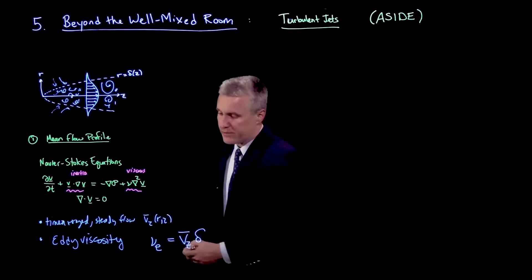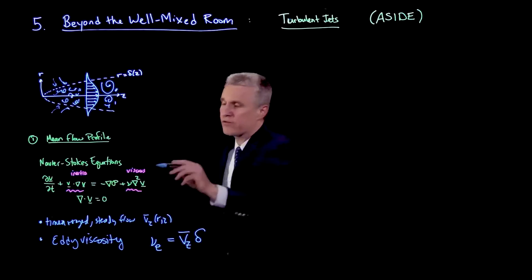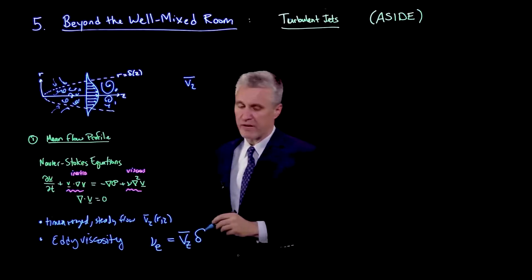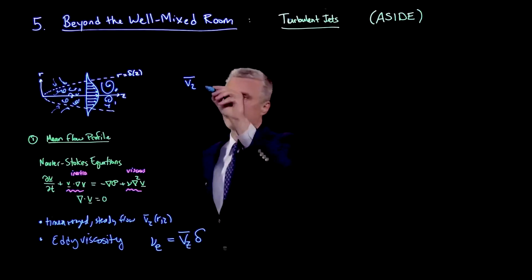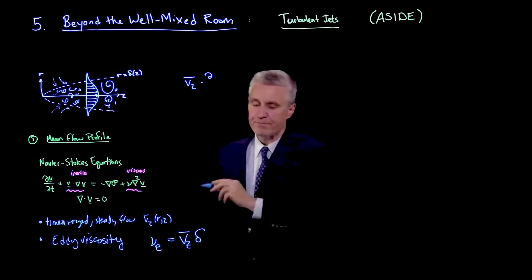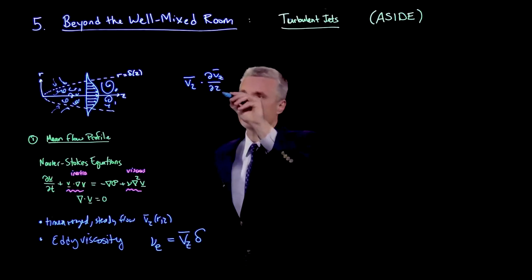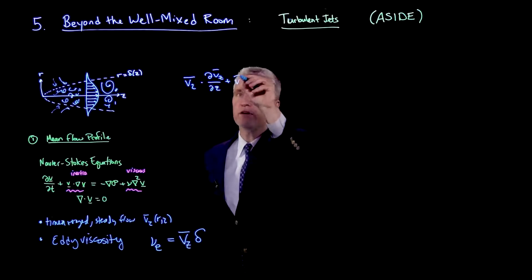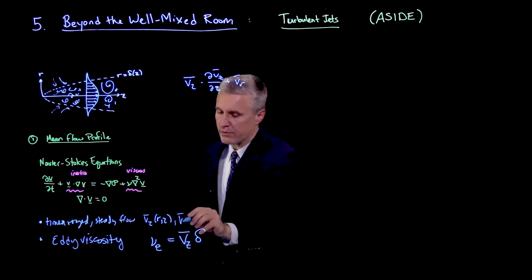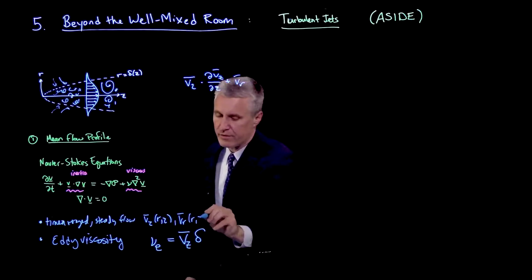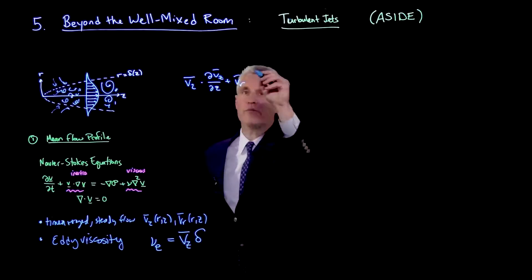And so if I do that, if I do this time averaging and look at the eddy viscosity, then I take these two terms and balance them. I'm going to get vz bar. So that's my average vz. And I'm looking at the z component of momentum here, of that first Navier-Stokes equation. And I get vz dot derivative of vz with respect to z plus vr. And there's also an r component of velocity. So there's also some velocity, in fact, which is coming in from the sides. But I'm just going to be interested in this term here, vz dz.